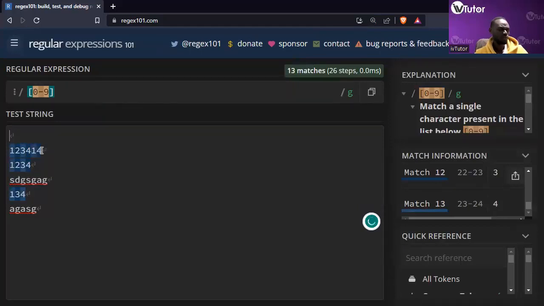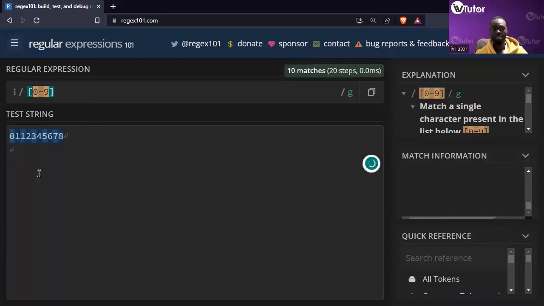So if we were saying we want to match a phone number, for instance, and we put here 011 2 3 4 5 6 7 8, right? And that's a telephone number. This 0 to 9 is not matching a telephone number, because if you remove everything else and say, let's match that number, it's saying, oh, I've got 10 matches. But we want one match which confirms that this is a valid telephone number. And you can say, okay, a valid telephone number must have exactly 10 digits. So 0 to 9 is not going to cut it. It's going to match one digit. If you put 10 digits, it's going to say I've got 10 different matches. So it's not matching a phone number.